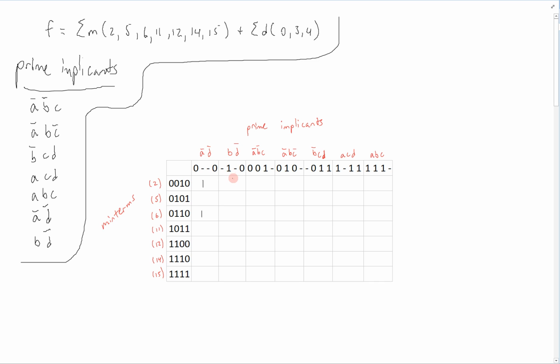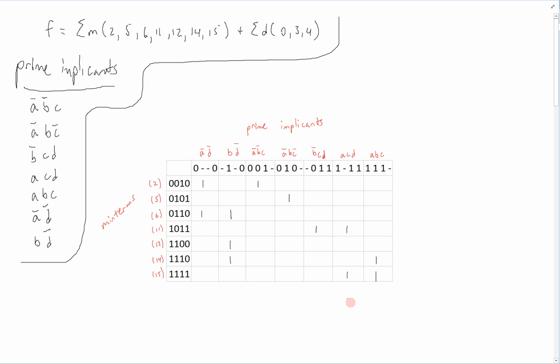And so we move on and we look at the next one, dash 1, dash 0. This first one does not fit. This one, dash 1, dash 0, no, because of this 1 at the end. Dash 1, dash 0, yes, this one works. So we can place a 1 here. And we keep looking and we see that also these two are going to work. And so we fill in the table using these rules. And we get this.